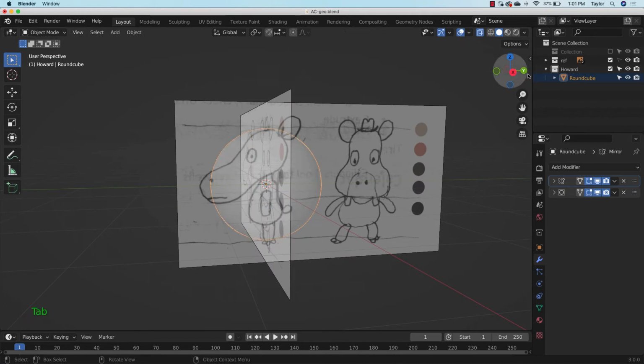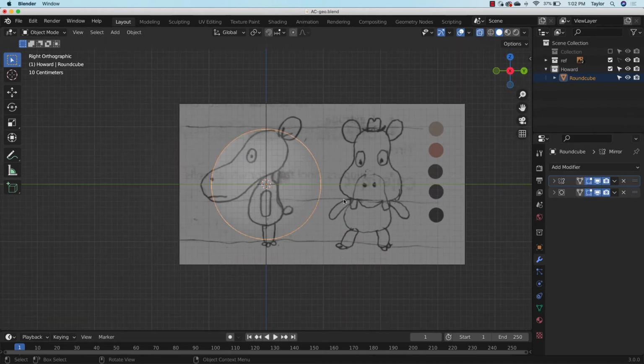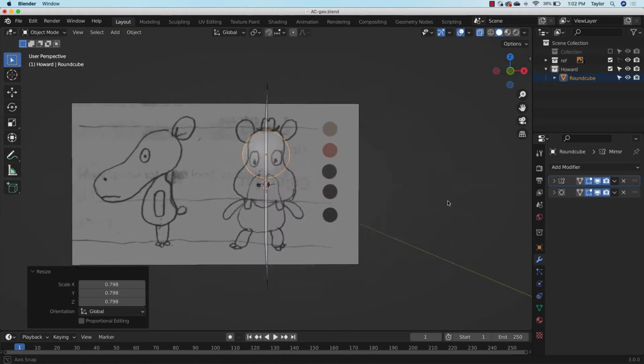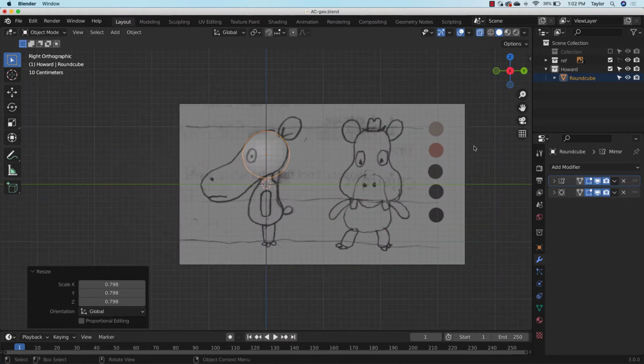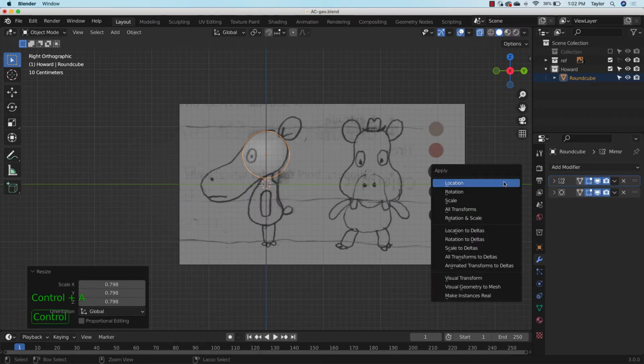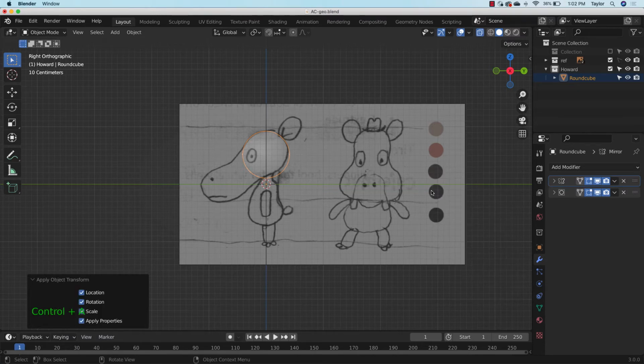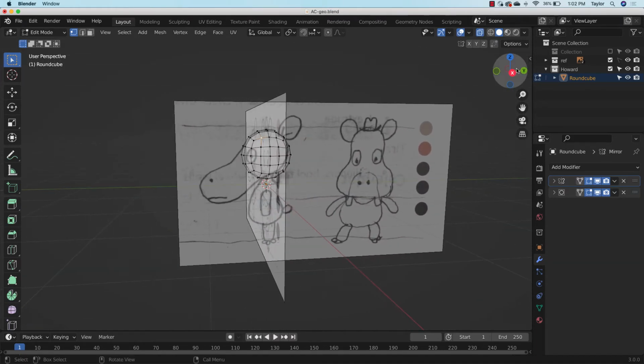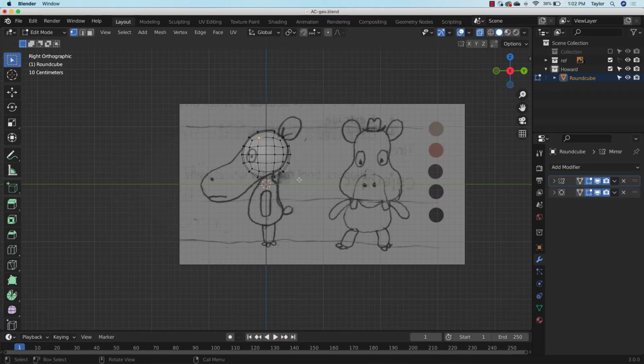So why don't I start in object mode just for my initial scaling. S to scale. So I'm going to come in here, grab this to move it around, scale it some more. And then if we look from the front, okay, that's a pretty good place to start. We also want to Control A and apply any transformations that we make while we're still in object mode. And then I'll tab back over now that my initial scaling and placement is done. So we head over to edit mode, and this will allow us to move individual vertices at once.